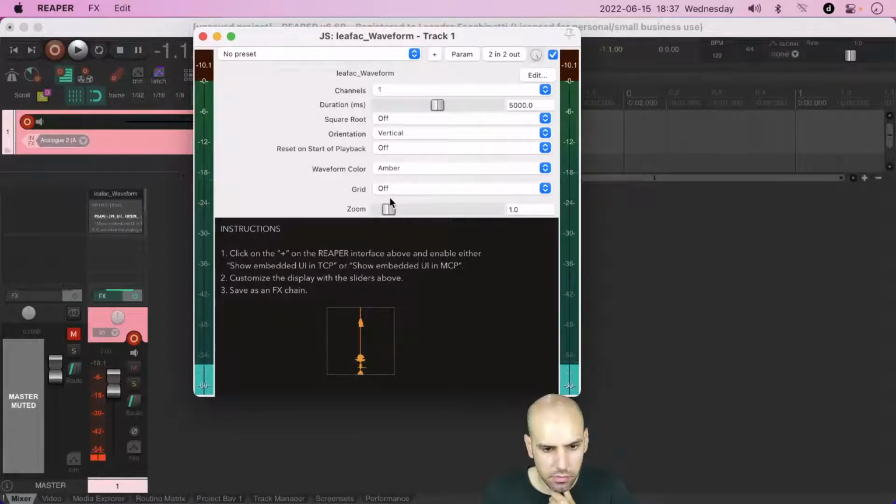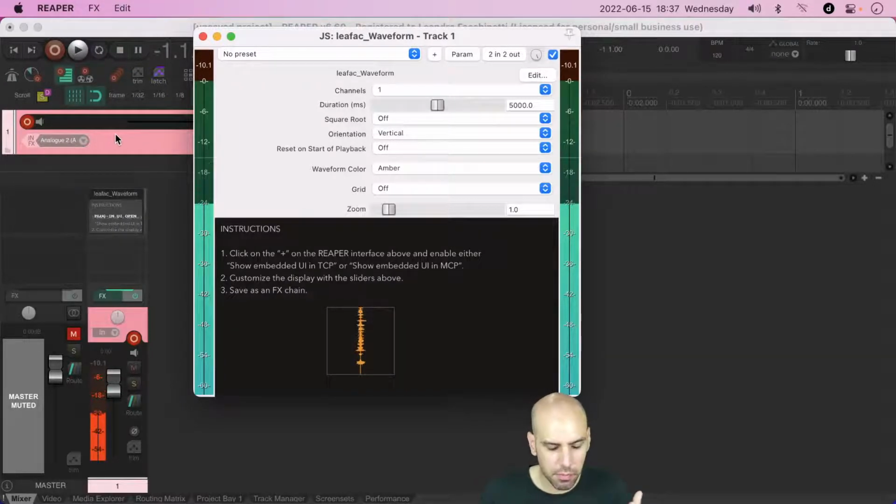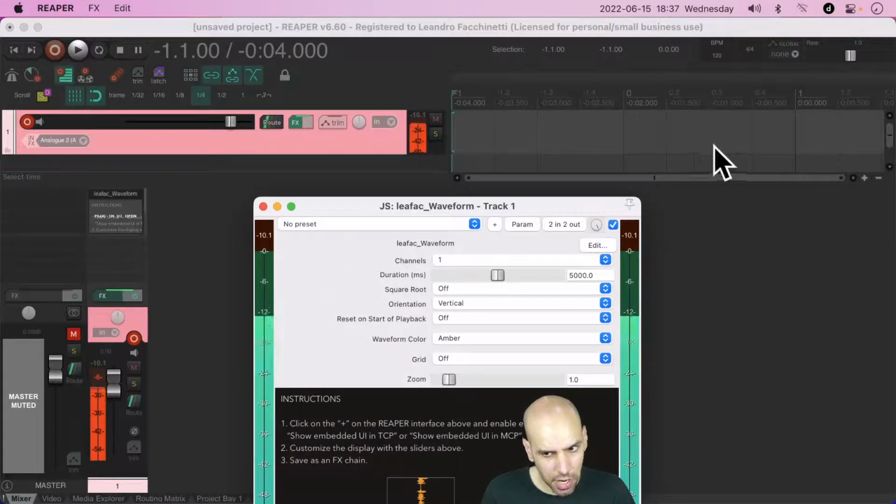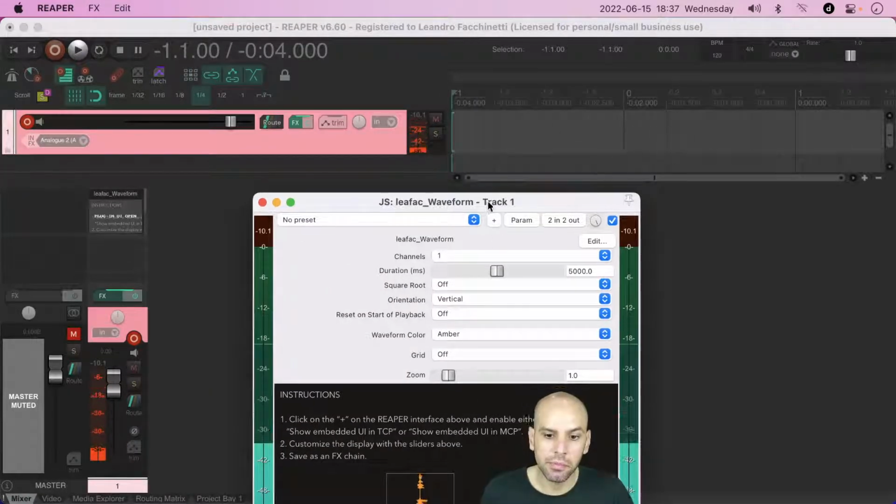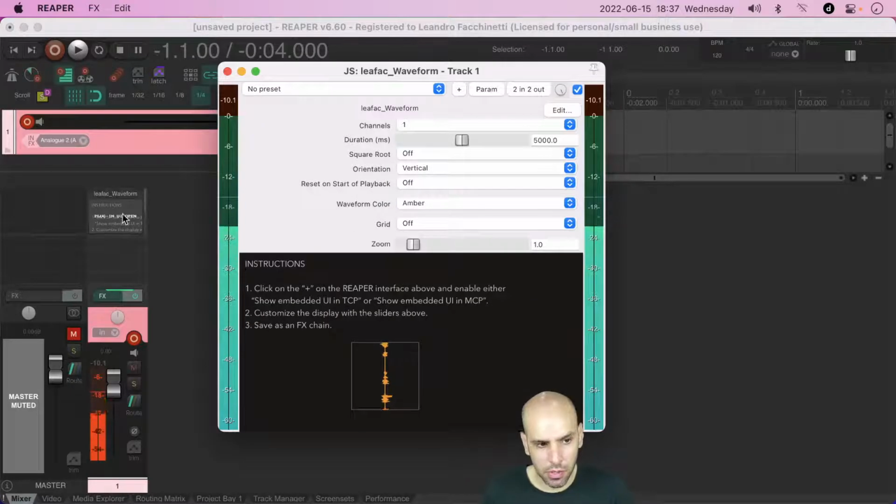And then you would add the plugin to the mixer control panel or the track control panel, depending on the workflow that you prefer. I think that it makes more sense to have it on the mixer control panel, because on the track control panel, for the most part, you will have the waveform here. But anyway, you may want to put this after a couple effects, so I think it still makes sense to have that.